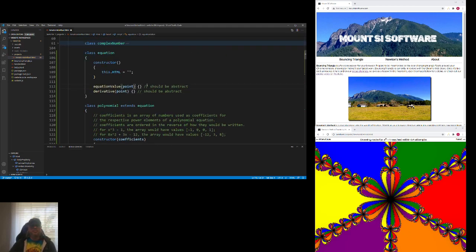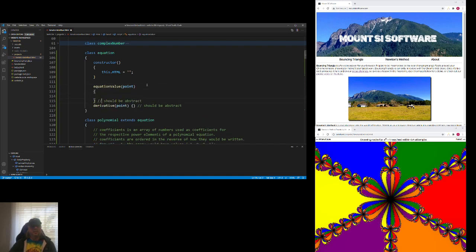Tell you what I should do. I can do this until I get TypeScript involved.